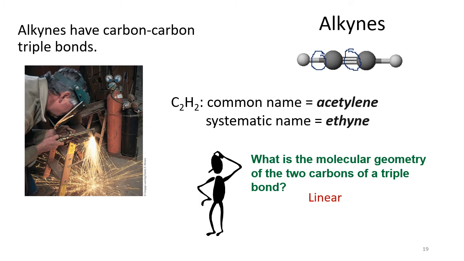It's a linear molecule. So each carbon, this is carbon 1. Think about this is a carbon and this is another carbon of that triple bond. Do the same thing for counting 2 regions. So each carbon is linear. Remember, we're not talking about the overall shape, which also forms a line. But when we're talking about molecular geometries, we're only thinking about around each central atom in your molecule. And it's linear geometry about both of those.